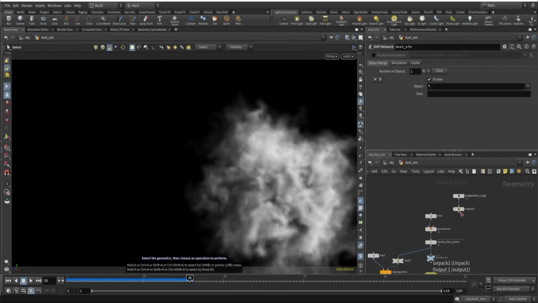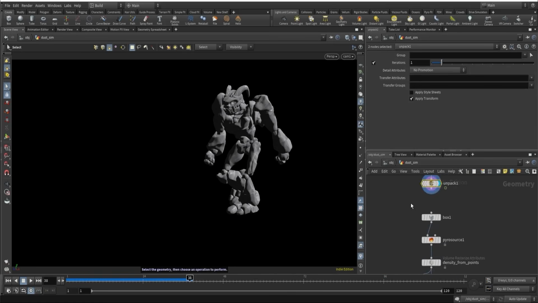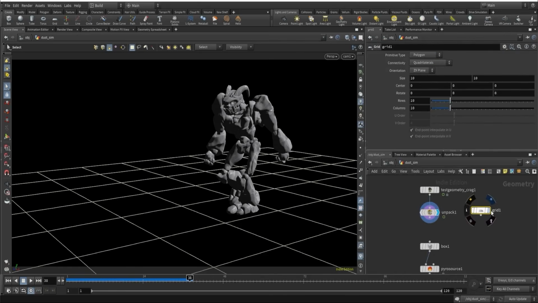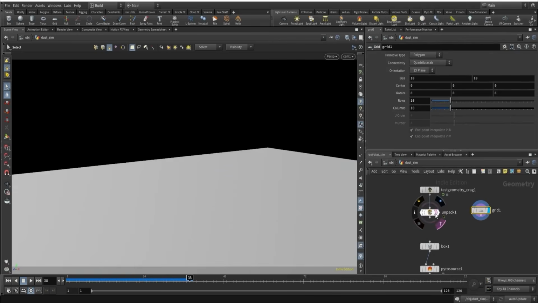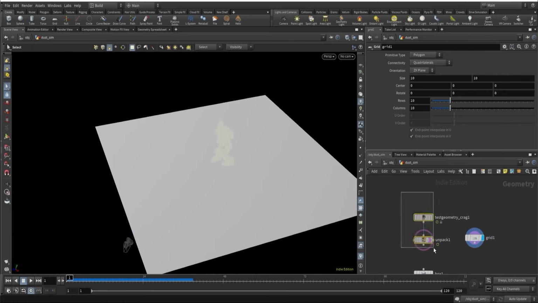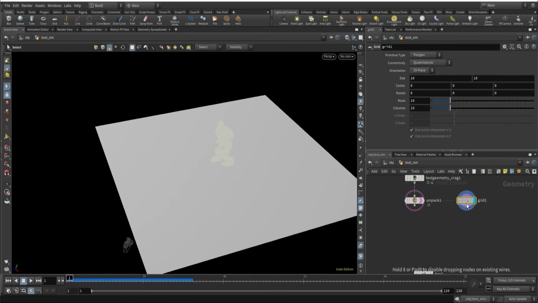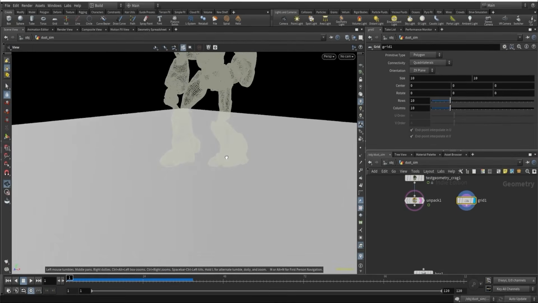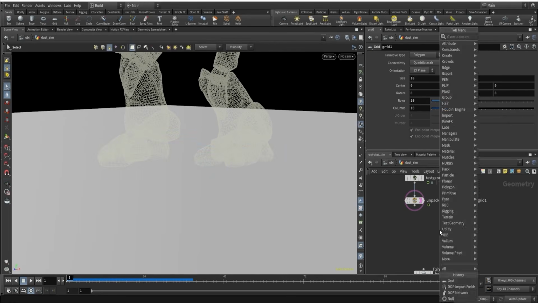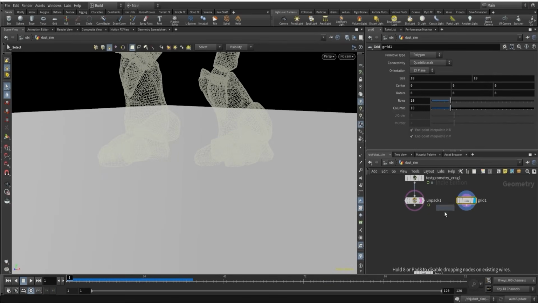And now we can work on the source as well. Let me add a grid over here. Yep, so it's covering that area. Here I want this intersection point. If I type intersection, I have intersection analysis.